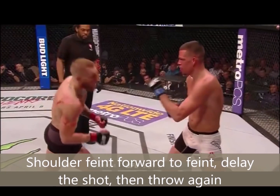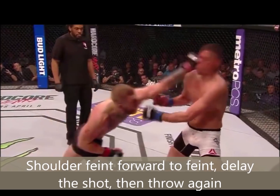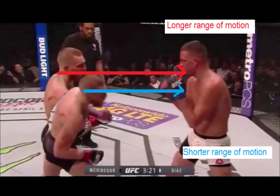Now this is what makes Conor McGregor's feints a little bit hard to deal with in general, because it's really hard to distinguish what's actually a threat. When he engages with the shoulder feint, his shoulders are no longer quite squared up because he's posturing forward. This means he doesn't have the full range of motion for a power shot, so he loses some of that potential energy, but he makes up for it because the shot is a little bit more believable since a lot of his body is being engaged. This is why his feints tend to be pretty effective.